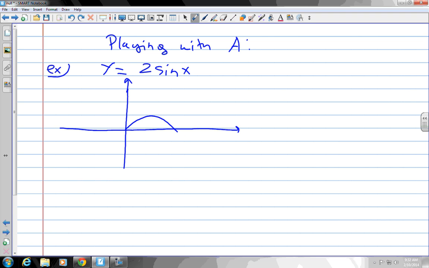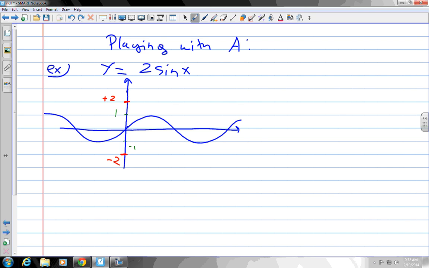So this is the original sine curve, between -1 and 1. Now if you double everything, the new curve will go from -2 to 2. But from what you remember from algebra, when you do a vertical stretch, do your x-intercepts change? The x-intercepts stay the same. Because what is the value of the y value? The x-intercept is 0. You double 0, that's still 0.